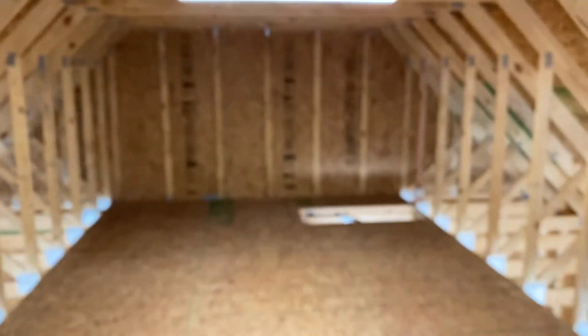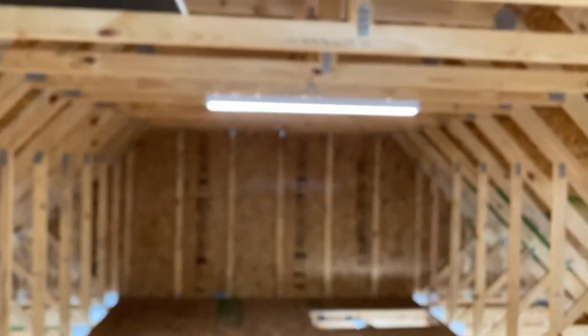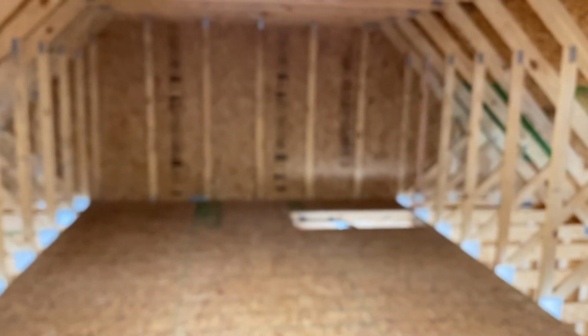Now above this 24 by 24 garage, and we didn't finish the garage as far as the inside because we want to give the owner the flexibility if they want to do pegboard, any kind of wall systems or things of that requirement they can do. But you've got full head height up here. You've got windows where you've got natural light into the space, but this is a big room above the garage. So if you decide to finish the basement, which we'll see later, and you need some storage and you don't want to put it inside the garage where you can't park the cars, you got a really cool place here to store stuff as well.